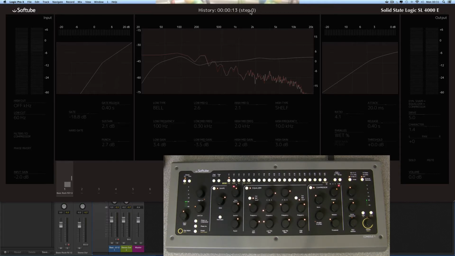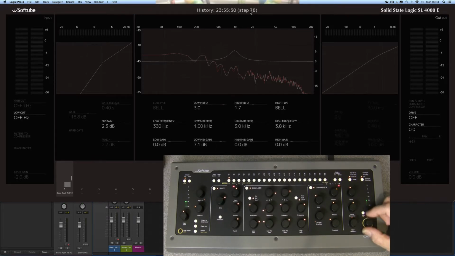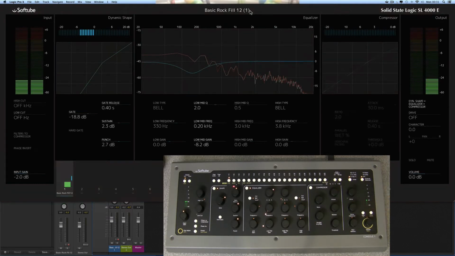Or an individual instance of Console 1 will begin recording its own unique undo history from the moment you install it into a channel during a session. It's just unbelievable. You can step back and back in time to any point and go, right, that's how I want my channel to be, as it was an hour ago or something. You press okay, and it sets the channel like that. But unlike a regular undo on a host sequencer, that doesn't set every channel back to that point in time. We've just set the one channel to that point in its own history. Every other channel is still at whatever setting it was at the point we're at now in time.